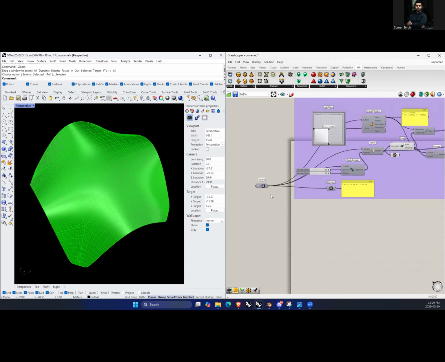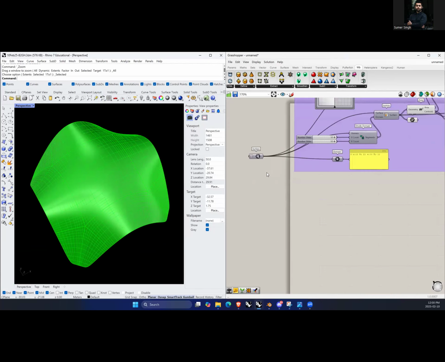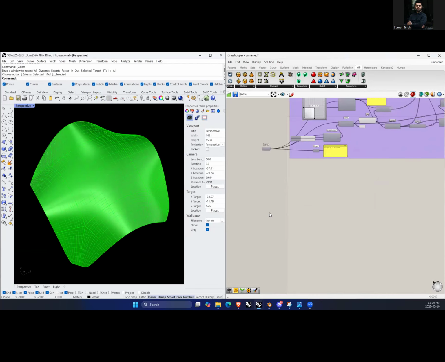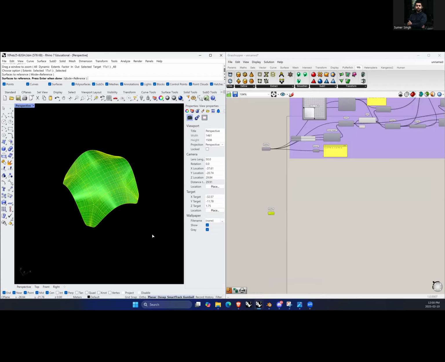Okay, so let's bring this surface in. So same as what we did up here, we're going to bring surface, right click, set multiple surfaces. Okay, this is important. Set multiple surfaces, select all of them, and right click.